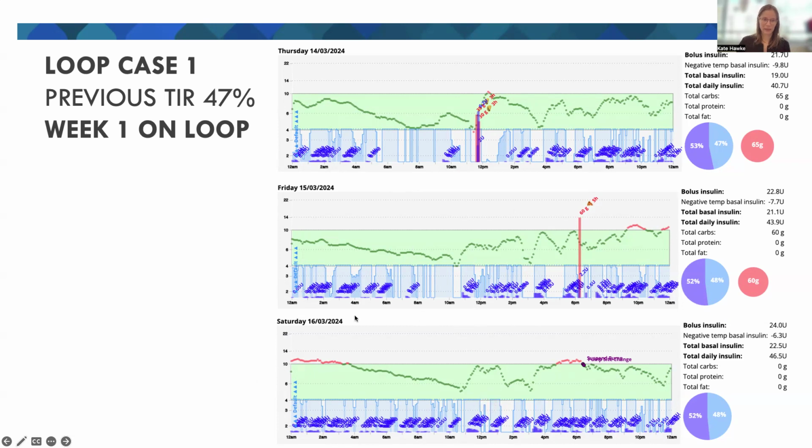So you can see here, on this Saturday, for example, he's clearly eaten here without a bolus and just watched to see how the system would perform. And on other occasions, he's just sort of bolusing once per day because he's just delighted really to have a bit of a holiday of bolusing.